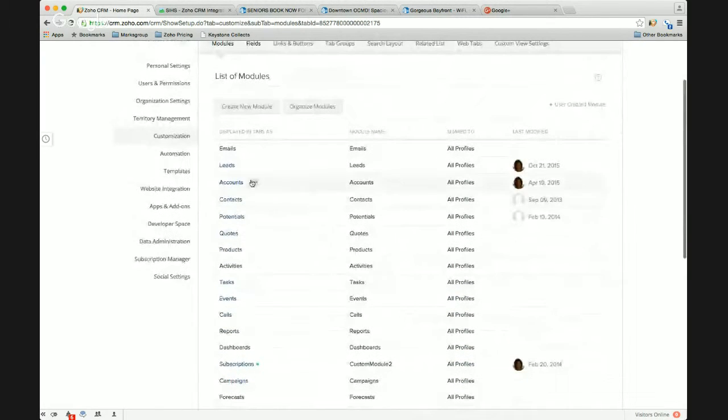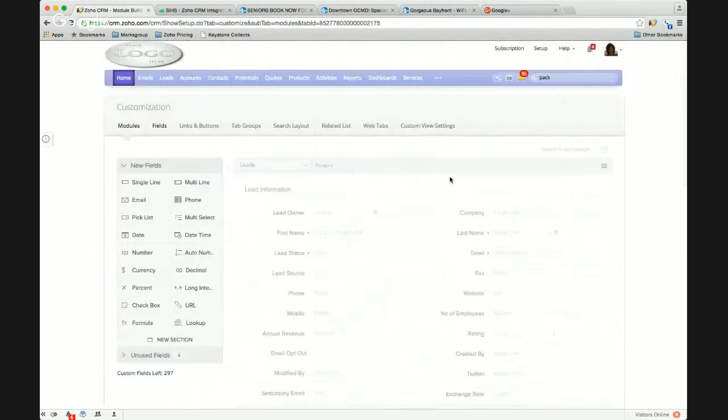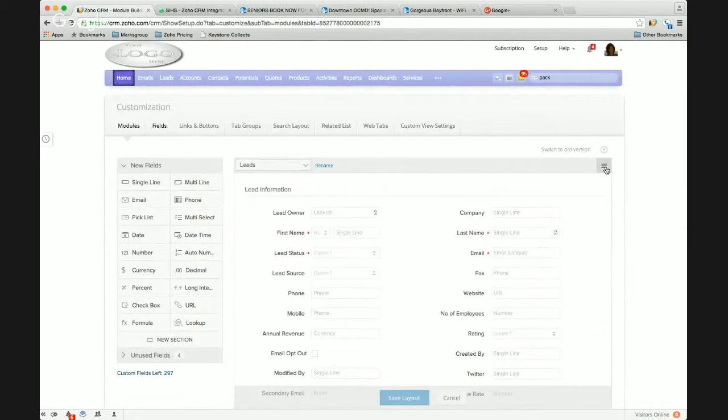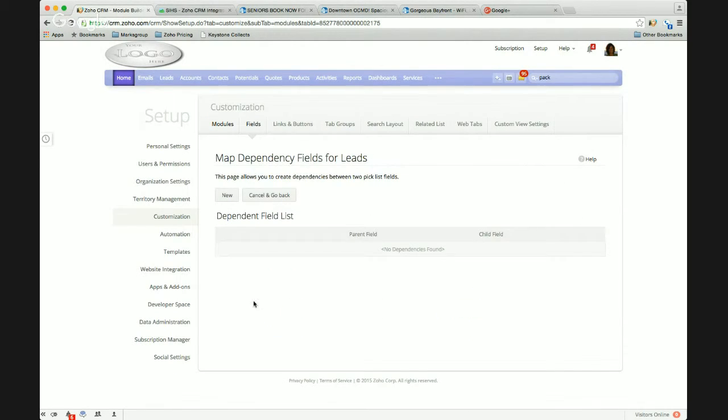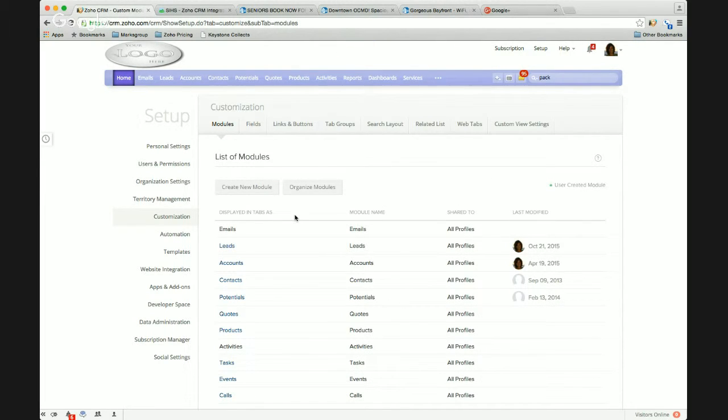All right, the other thing I want to show you in here is this is where you get to mapping your field dependencies. That used to be in the field area. So again, this is where I would get into that. And if I click map field dependencies, again, this interface is the same. It's just a different way of getting into it. And I create my field dependency and I save it, and I go back in. So let me go back into here.